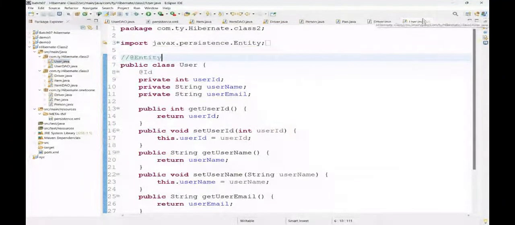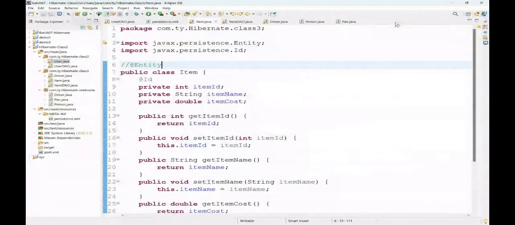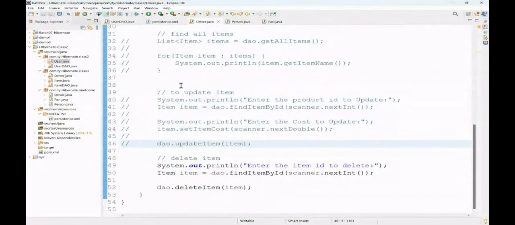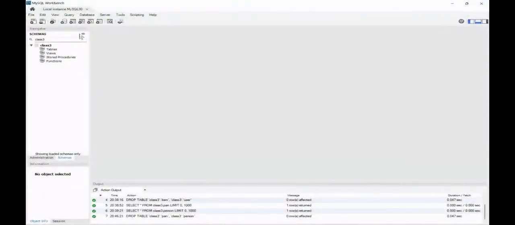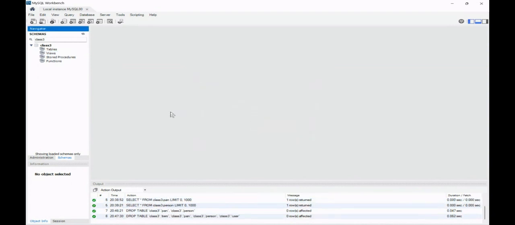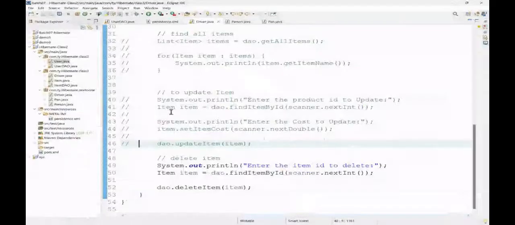Just comment this. Okay. So I'll just refresh this. I've just created all the tables. Just remove these tables for now. Drop four tables. Drop. That's it.